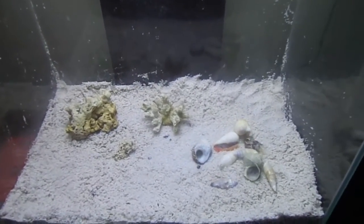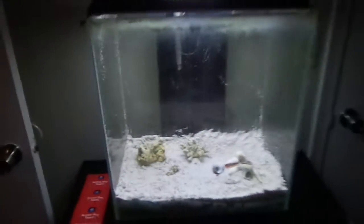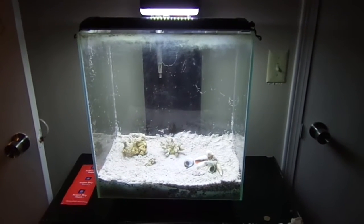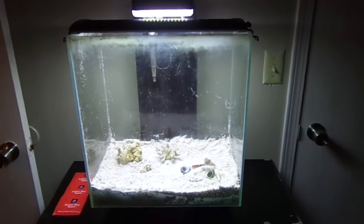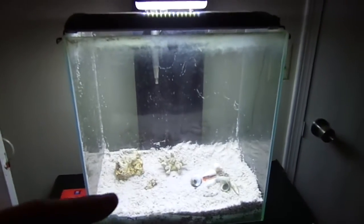But he had it set up as freshwater. Like I said, it was just for feeder goldfish. So this is going to be the new shrimp tank, I'm thinking. I'm going to let it sit for a couple days and try to make up my mind what I want to do. But yeah, it came with that tank. It's got the little AquaClear filter. It is missing the little lid right here. That's the only thing that it's missing, the part that covers this, but I don't really care about that because it gives me room to set this on here.